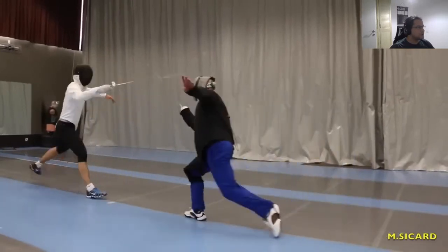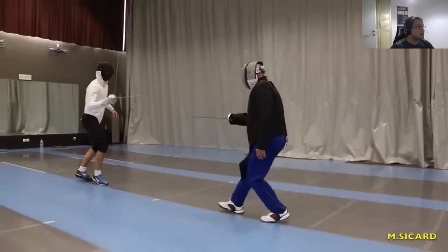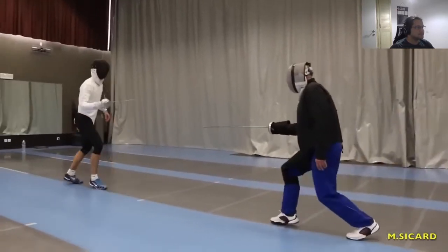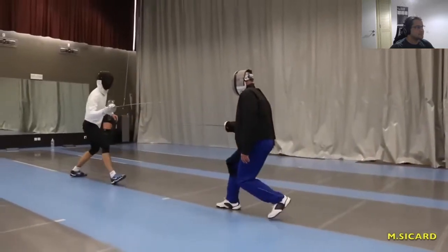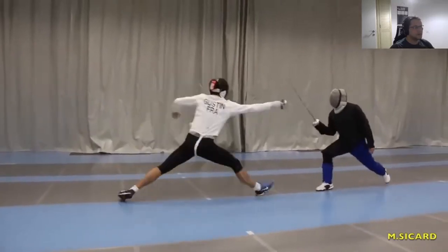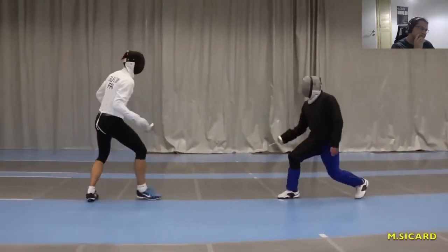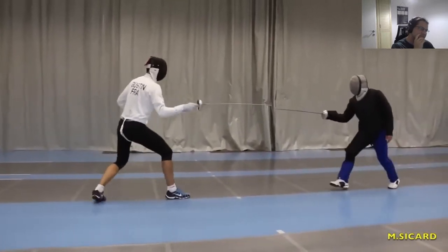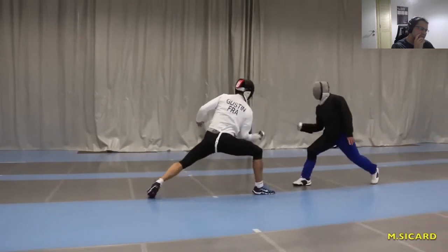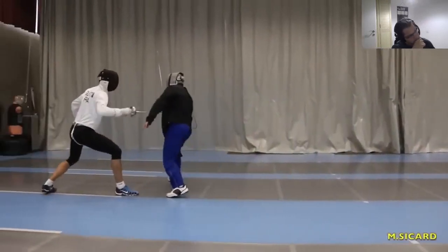Trying to figure out when we're going to get to the defense part. Ronan Justin, I don't think he fences anymore, but he was really good in his time. That again? I don't know. Maybe this will be it. Oh, still attacking. I'm not sure what's going on here. I don't know why they titled this defense. It seems like a lot of attack and prep kind of a thing.